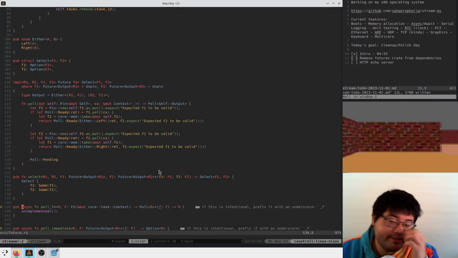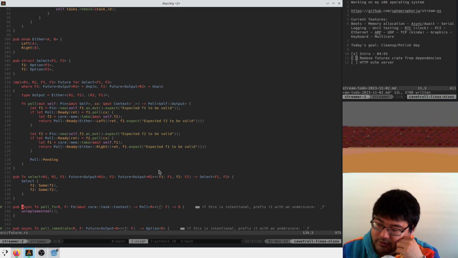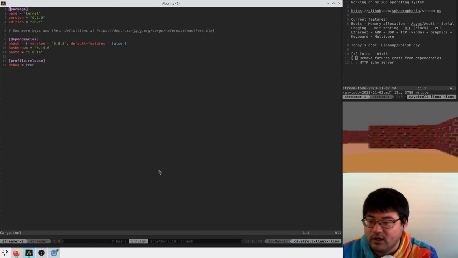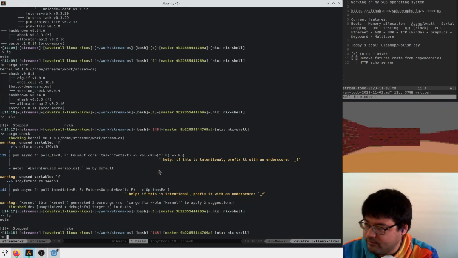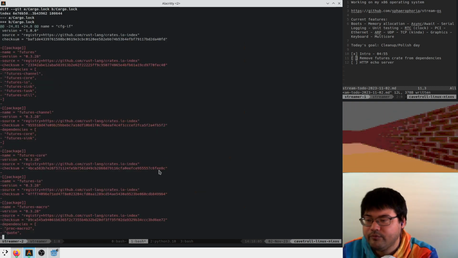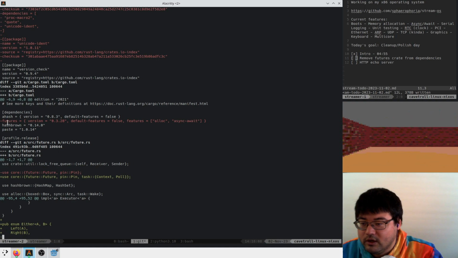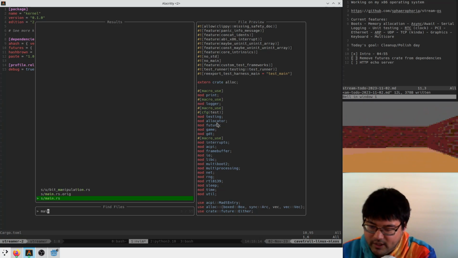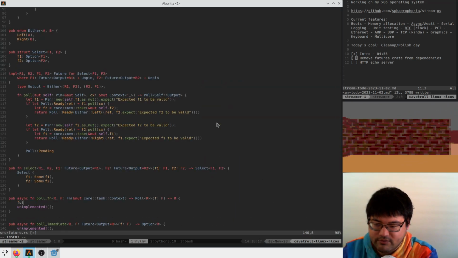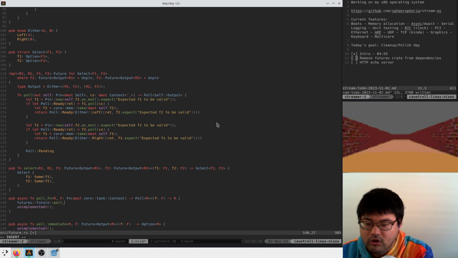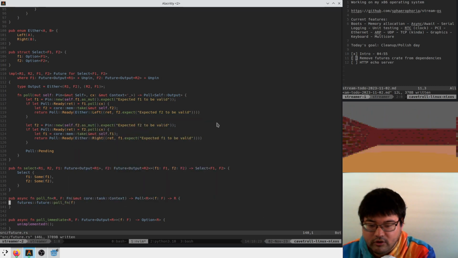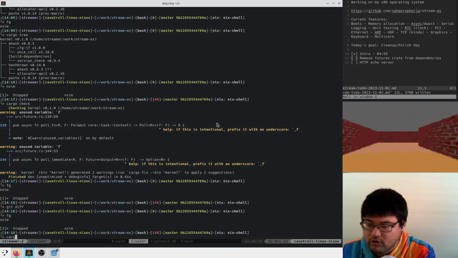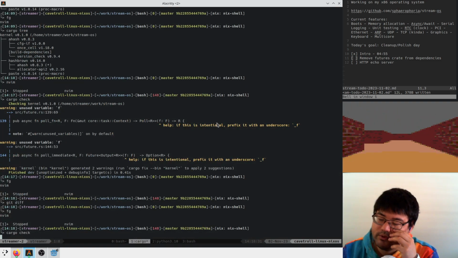And maybe what would be nice is if we could test this in some way before implementing them all, just to get some form of intermediate progress. So I wonder if what makes sense is we can actually keep the old future dependency in for a second. So we can just look here, pull this guy back in. And in our implementation, we just call the other version. So we say futures, future poll function f like this, and we say future poll immediate f. Cargo check. I think that should compile. I don't see a reason why it wouldn't.